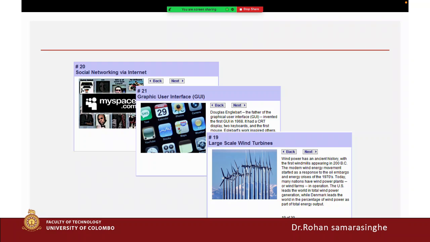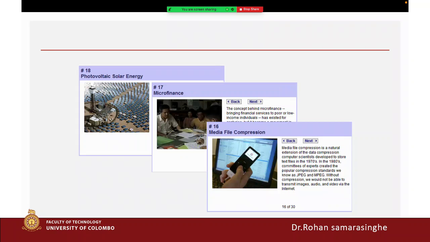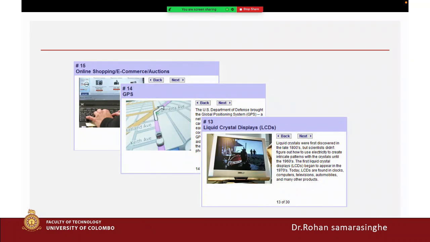The large scale wind turbines, one of the alternative ways to generate electricity. In Sri Lanka also, we can find some wind turbine farms. And solar energy is also an alternative way to generate electricity. Then microfinancing, the idea of microfinancing, and media file compression, and online shopping, e-commerce and auctions.